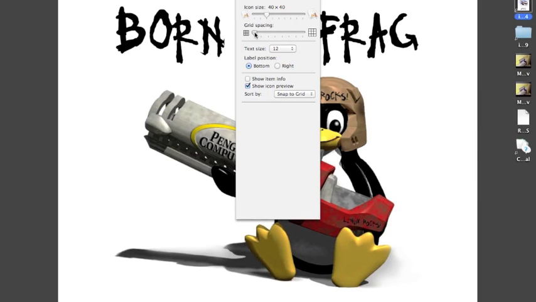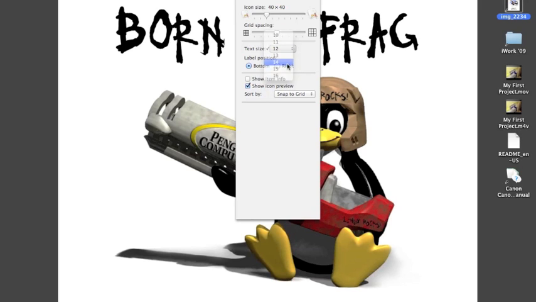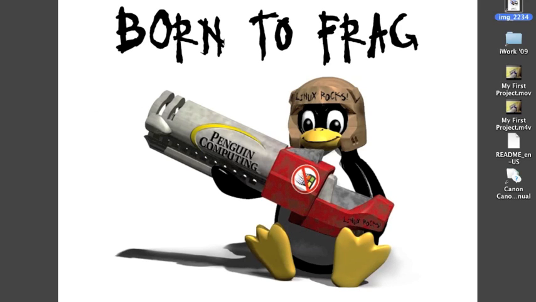So if I go over here to the left, you pretty much are all thumbnails, and if I come over to the right, you get more text below. Let's stay in the middle. Text size for readability. Notice how it makes it much bigger and easier to read. I like that. Alright. So not a huge feature, but I do think it's nice to keep things organized, and it always helps me find things visually.